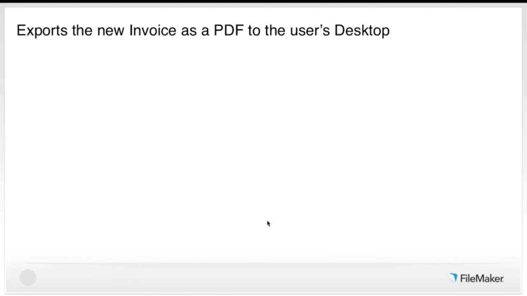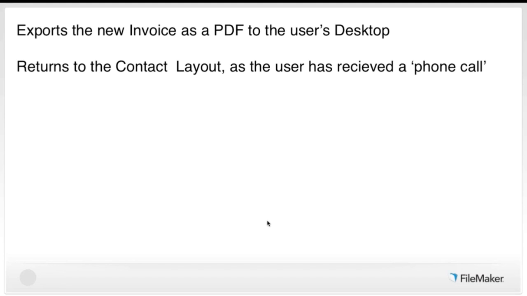And then what we do is we actually export a PDF to the user's desktop. It's interesting because when Pro or Go does this, it causes the biggest spike that we see on the server, typically 15 or 20%, just briefly, when someone does that on this layout. And it's just a single page print invoice, but creating the PDF, it has to download the entire contents of that layout, right?